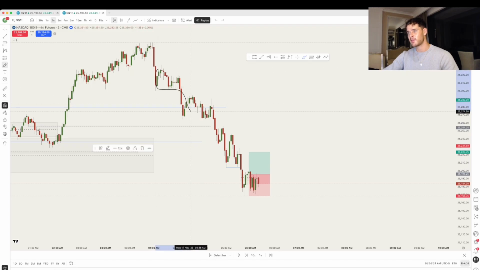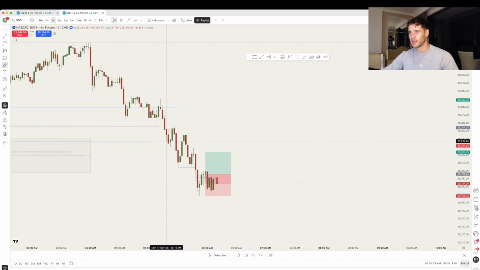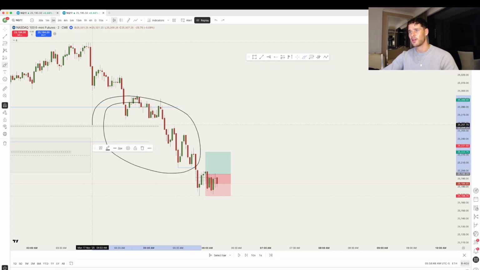When this happens, a lot of the time it's better to wait until it puts the first low in and then actually gives you some sort of entry and confidence that the thing is going to turn around. Because you see this was a low, and it came to this fair value gap here and just respected it. Didn't even make a higher high, then it just made a lower low. So there's no sign that this market was actually going to turn around.